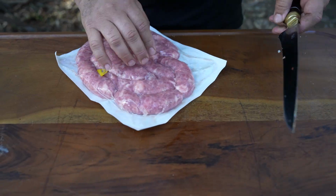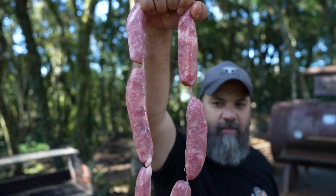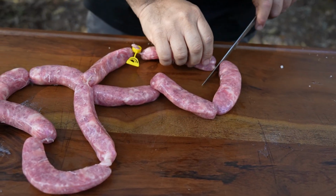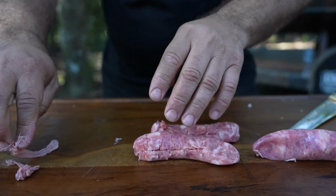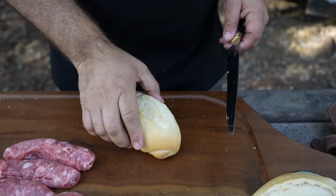Very popular here in Brazil, but originated in Argentina and Uruguay. First step, use a fresh sausage. It's important to know this is my version to cook choripan. Start by removing the meat inside the casing. You can use any sausage, but this one is Brazilian sausage. Next step, we're gonna cut our bread in half. We call this French roll, but some people know it as Vietnamese bread.